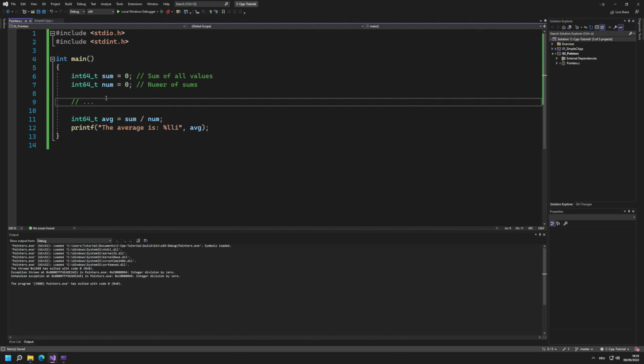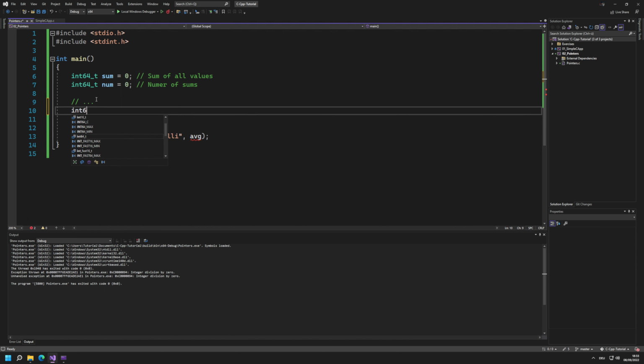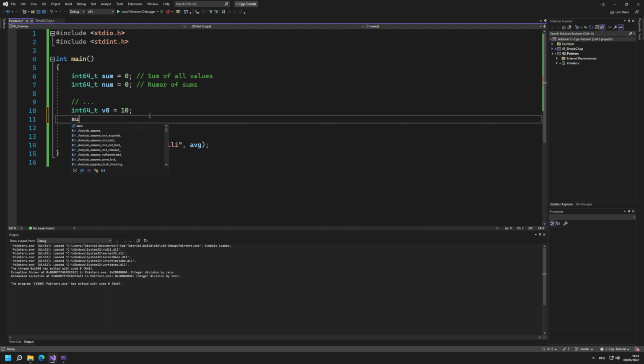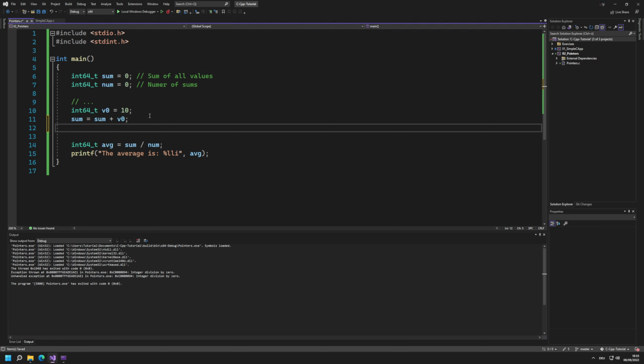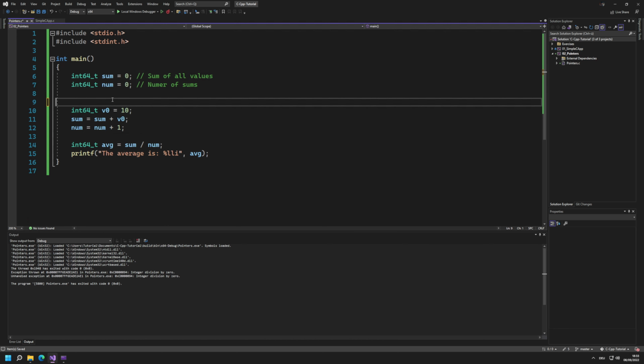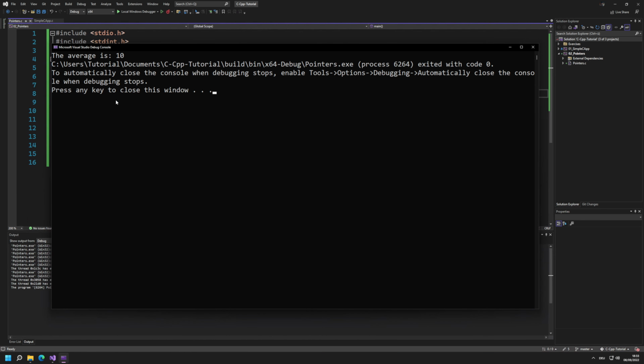Alright, so how would this work if I now have a value that I want to sum up? Let's, for example, say we have a value v0. Let's just keep counting at 0, because we programmers do start counting at 0, so I'm going to start here right away. So v0, the value 0, could be, for example, 10. So how would this work if I now wanted to change the sum? What I would write is sum equals sum plus v0, and then num equals num plus 1. This is everything that I would need to do to add a value on top of that here. So if I run this, let's see, average is 10.